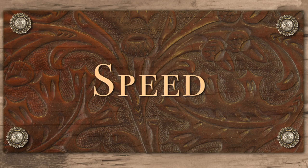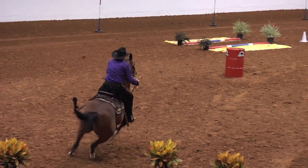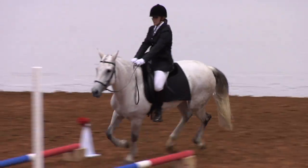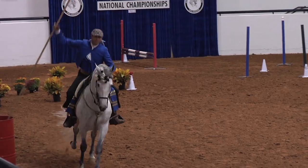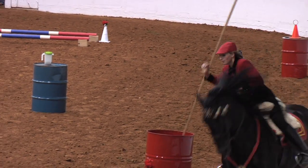The third phase is the speed phase, which is using the same obstacles as ease of handling, but it is done with very few rules, just timed against the clock, where you go as fast as you can through the designated course, strictly against the clock.